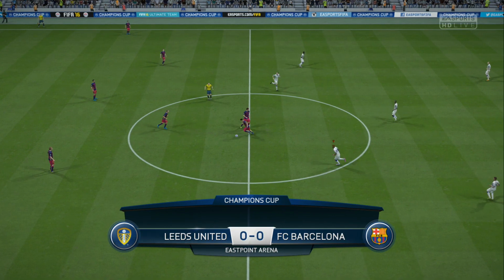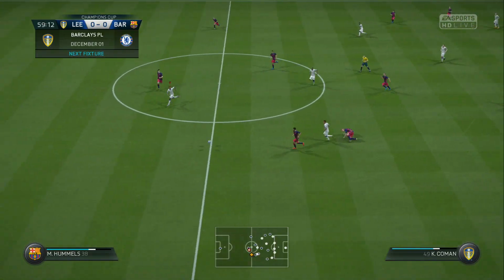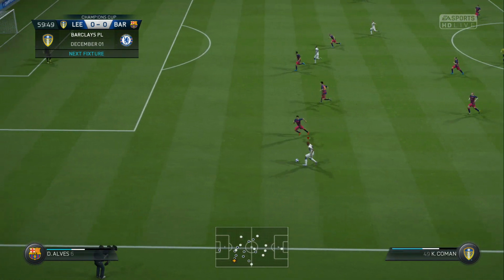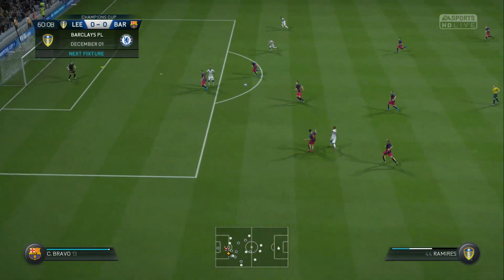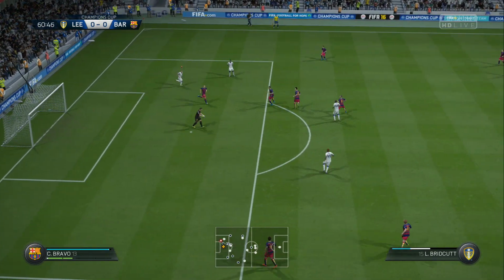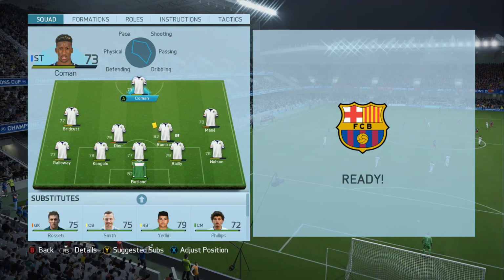Just need to make sure we don't concede, and as you'd expect, they're having a lot of the ball around our box. Bridcut through to Coman. We've won it back after a long spell of possession there. Got an attack for us here. It's going to be a difficult one, but it's not a great pass at all. I was trying to find the back post, to be honest, to Bridcut or Mane, but a poor ball in the end.